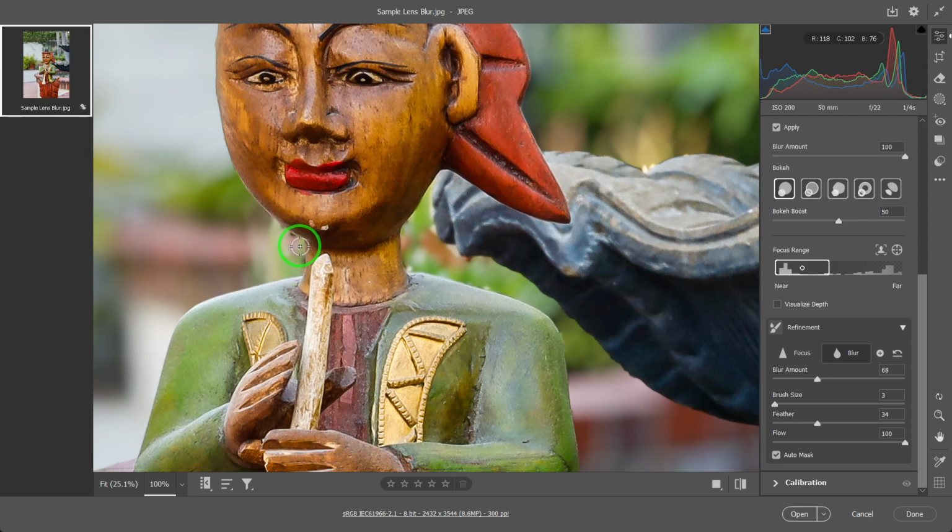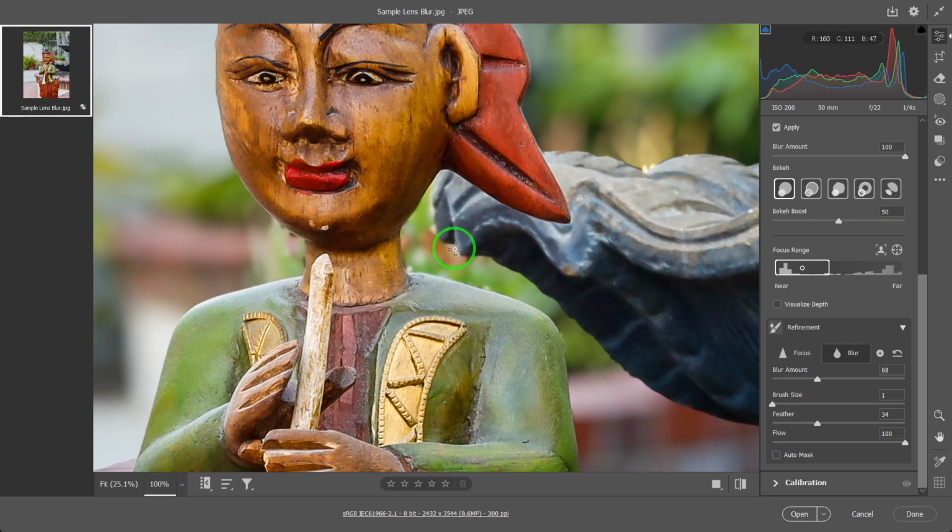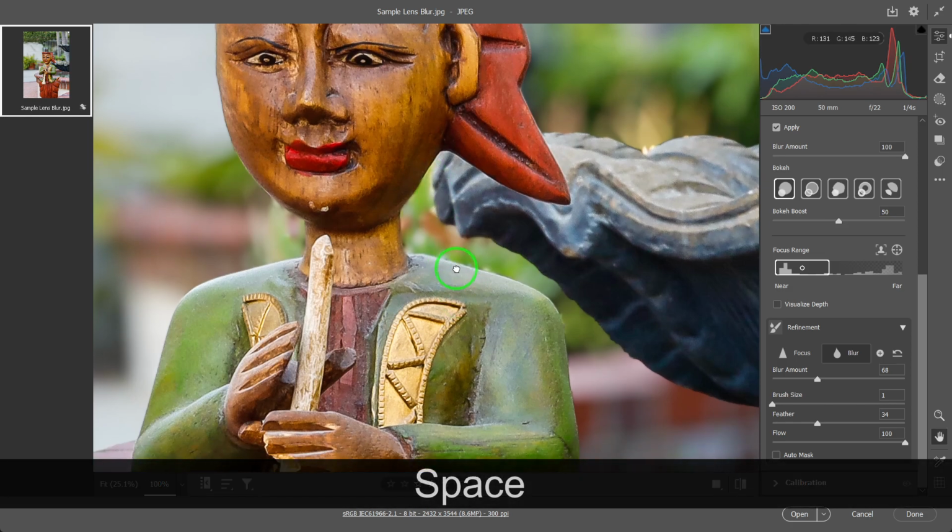As you can see, some stubborn area, and that kind of hurts you. With the auto mask, you've got to unclick the auto mask and make the brush smaller to get rid of this abnormal blurring. Right there, right? You go in here and you tweak it so that it looks good. So now it looks good. You fix that area. Hold down the space key and you can move.